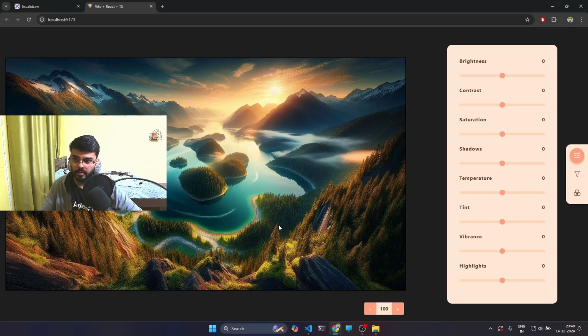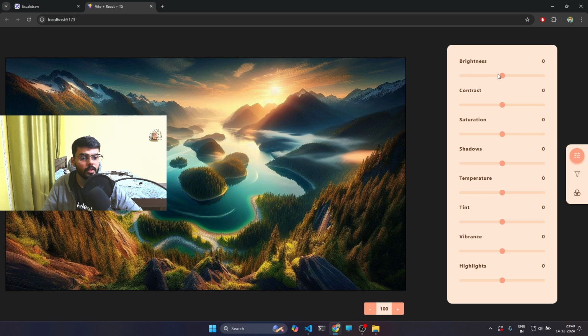Okay, so I have the project booted up over here, and what you're looking at is an image editor. On the left side, we have a canvas on which we are rendering our image, and on the right side, you have a control panel. This might look a bit different from my last video where I showed a demo of it, but I have improved the UI since then. In this control panel, we have three tabs: tune image, effects, and filters. I'll just quickly demo it one by one.